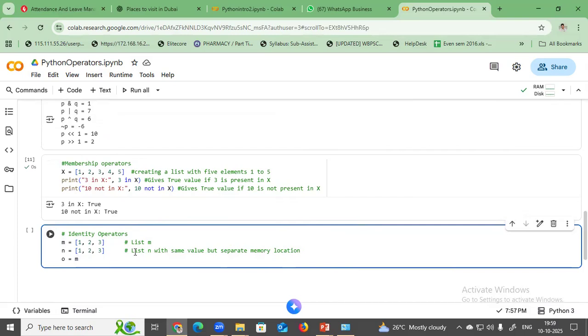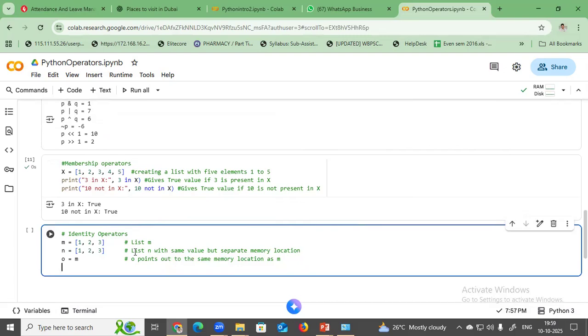And what is O doing? O is pointing to the same memory location as M.